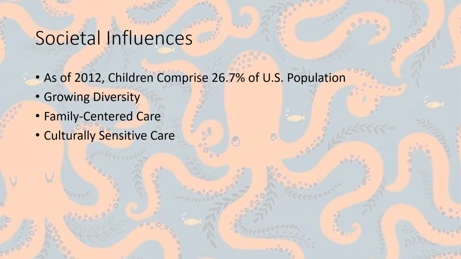Societal influences, of course, pediatric patients comprise about 1 out of 5 people in the general population. There's growing diversity in that population, as you know. We have more and more people with diverse ethnic backgrounds. Family-centered care is a major change in the way that we approach care at this point, and it's very important to us as nurses that we provide culturally sensitive care.